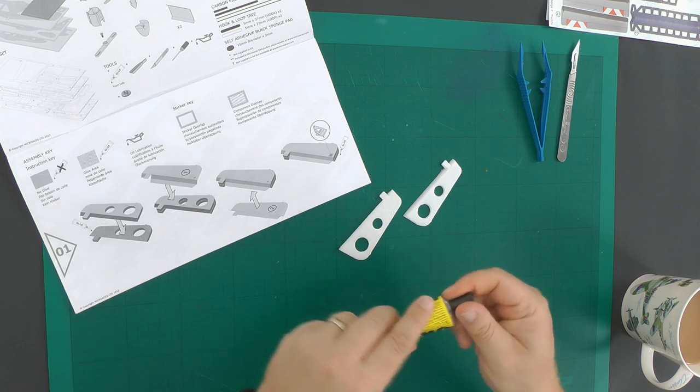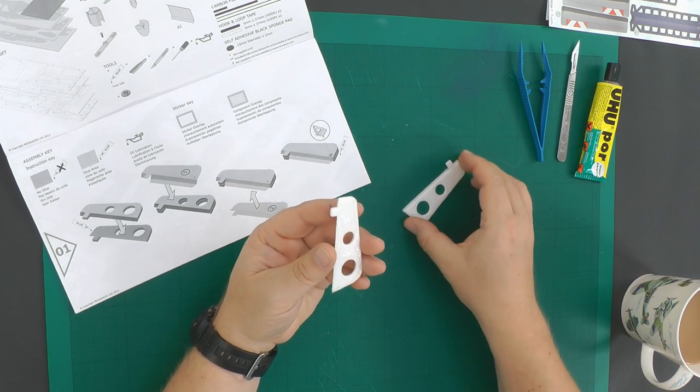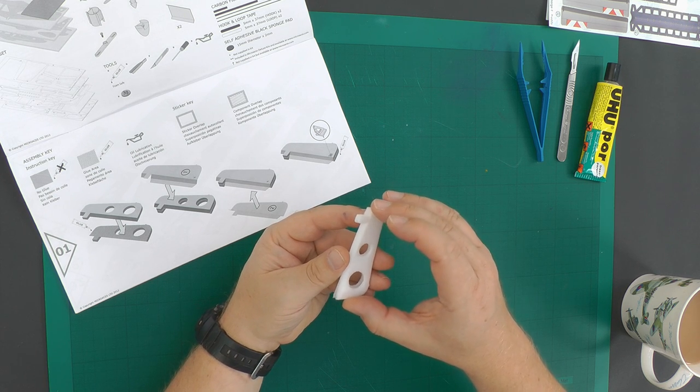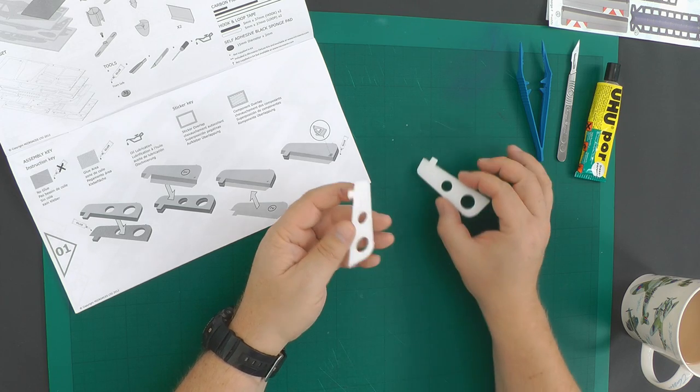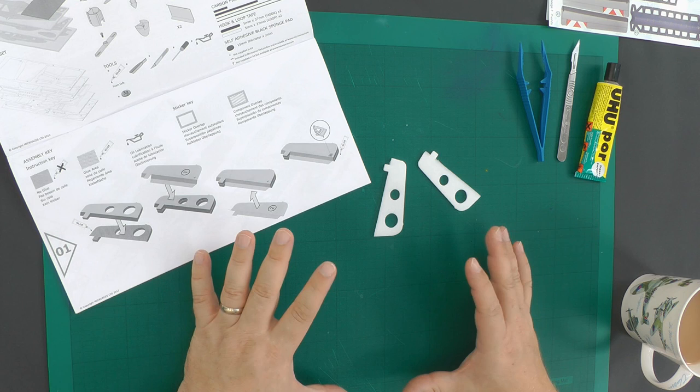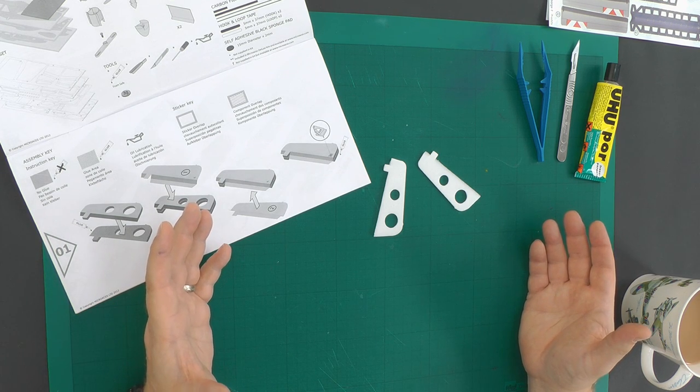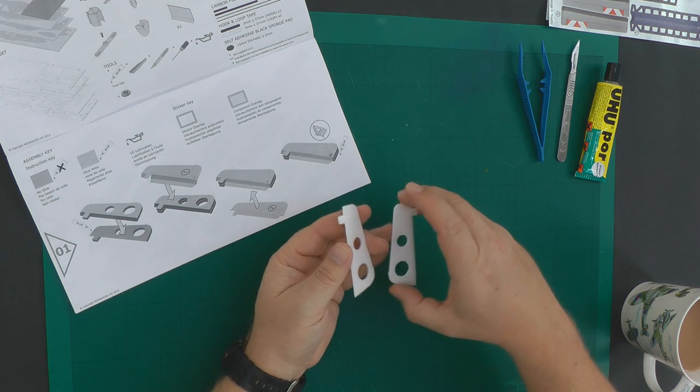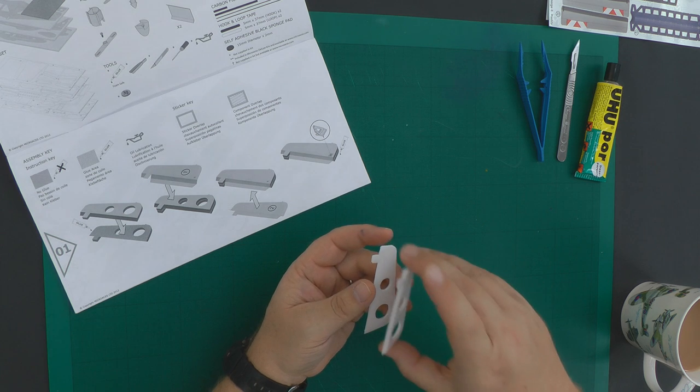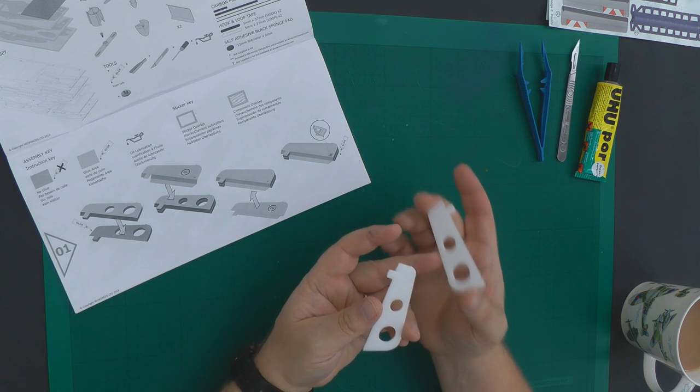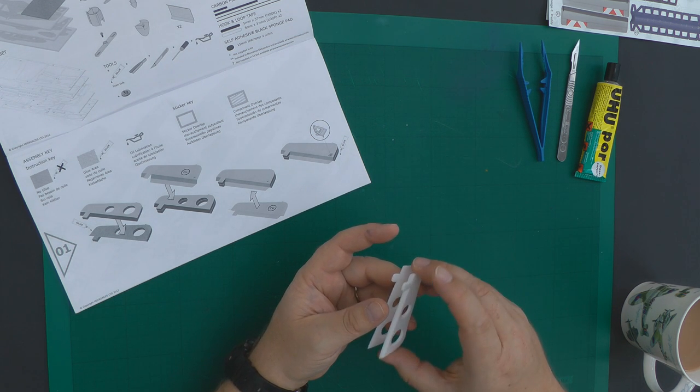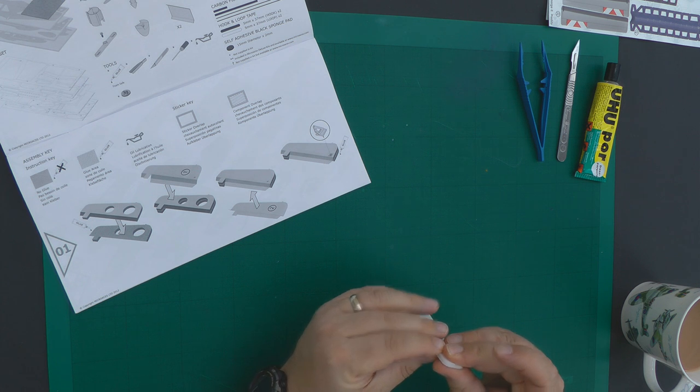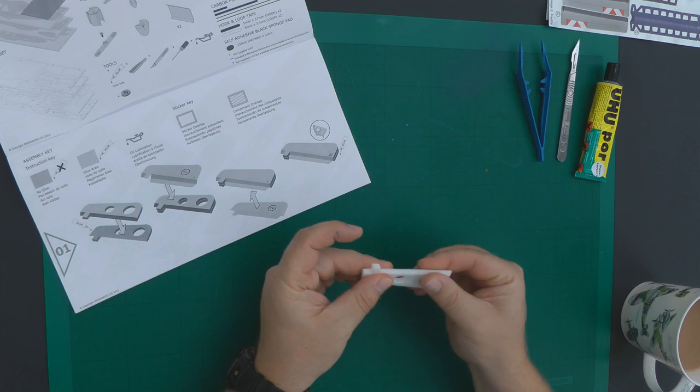Now, Yoohoo is a contact adhesive, so I could leave that to dry for a couple of minutes and then bring that to bare onto the other part. But what I'm going to do, while it's wet, I'm just going to shimmy that part around a bit, take it off and then both parts have got some glue on. I'm going to let it dry for probably about 30 seconds and then bring the part together. The parts are now dry on their inner surface, so I'm going to very carefully bring them together. They're both exactly the same shape, so I'm going to make sure that I marry this back edge up to this back edge and the top to the top and then everything should be in place. I'm just popping it down there. There we go, and near as dammit, we have our part stuck together.